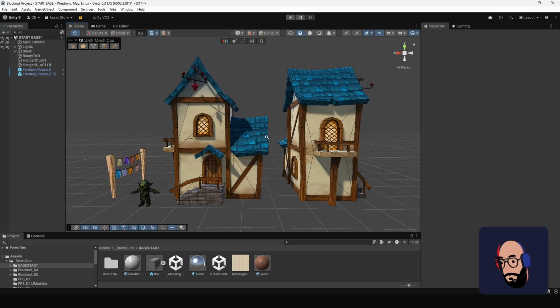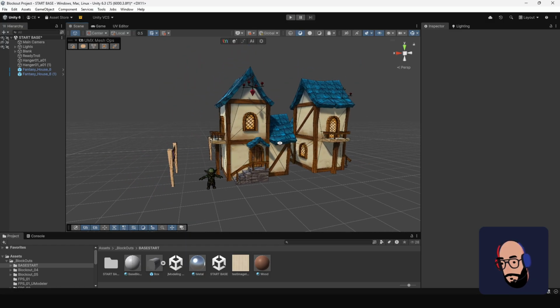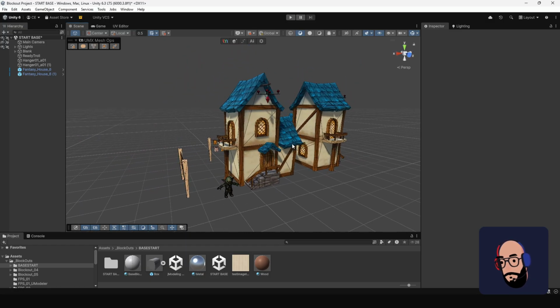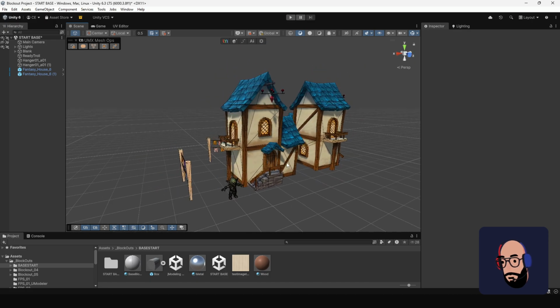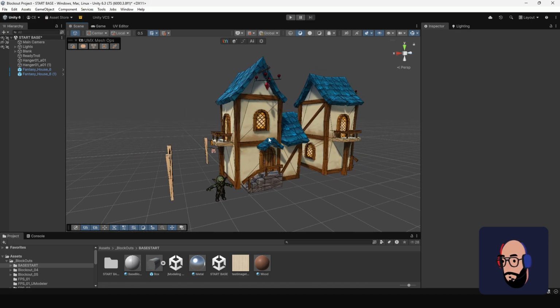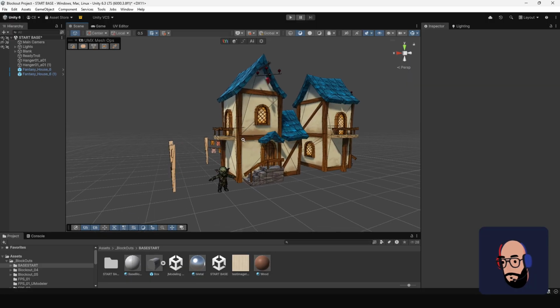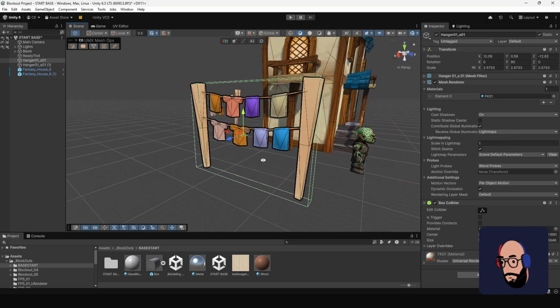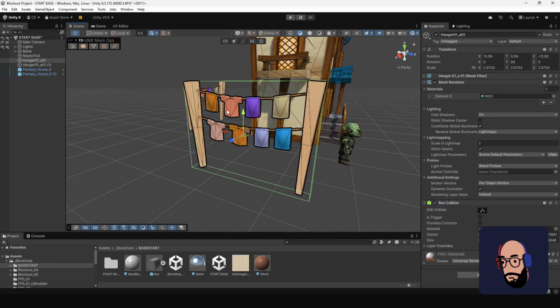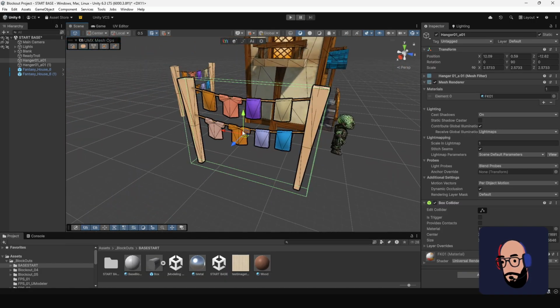Here in my scene, I have a few objects. Before we can actually do anything, what we want to do is go ahead and convert these to an editable geometry, into a UModelerX. So what we can do is select this game object. This is a hanger, a set of clothes, a low poly clothes.